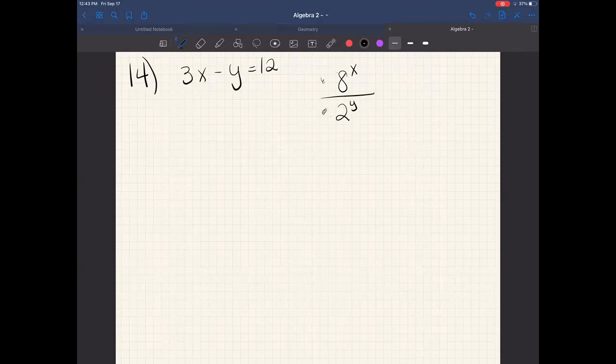Now, when it comes to our exponents, okay, I froze again. There we go. When it comes to our exponents, we have just a regular 2y. Can I change 8 into using exponents with a base of 2? Meaning, can I get something with a 2 down here and a number up here that equals 8?